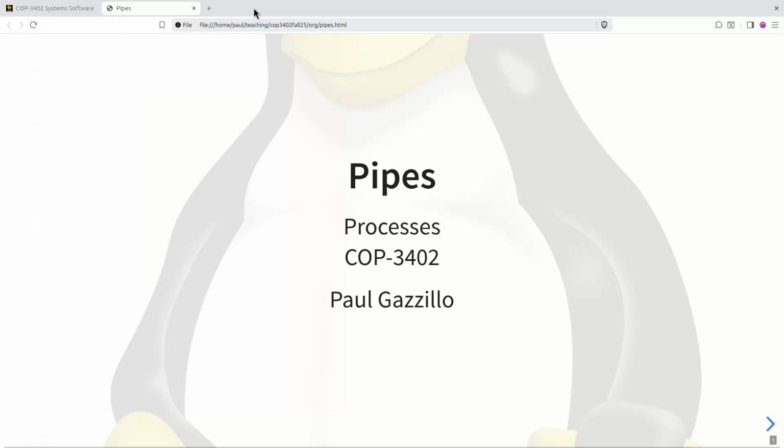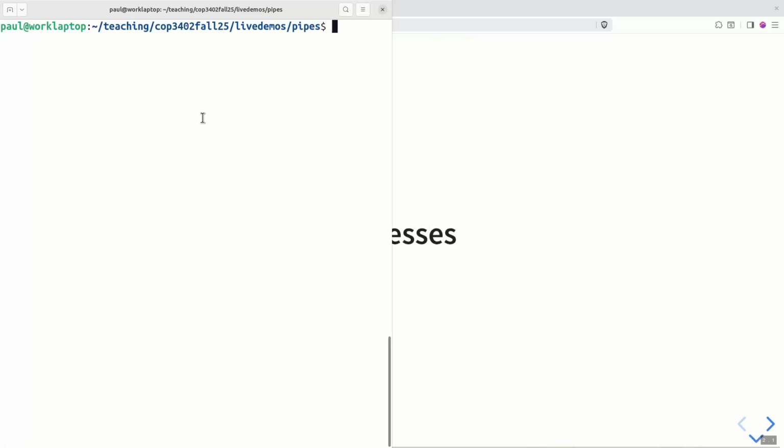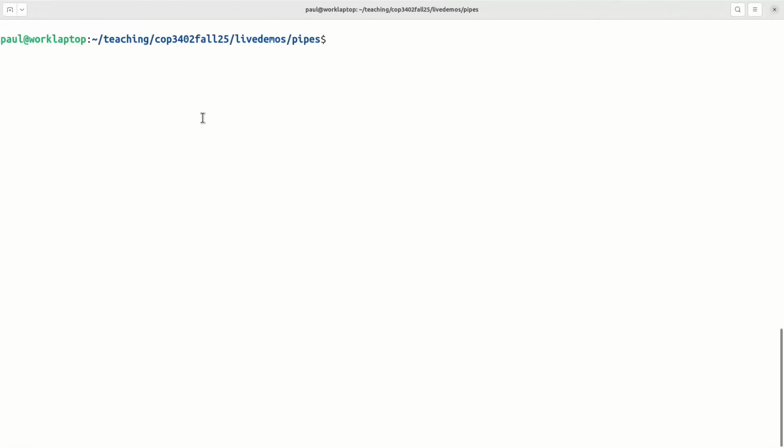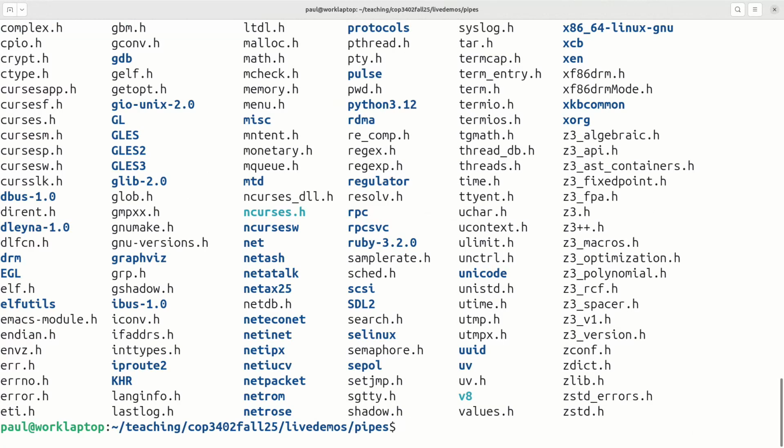All right, so today we're going to look at pipes, how pipes are implemented. So just to remind you, an example of using a pipe, let's say we use ls to list out all the files in this directory, usr include.